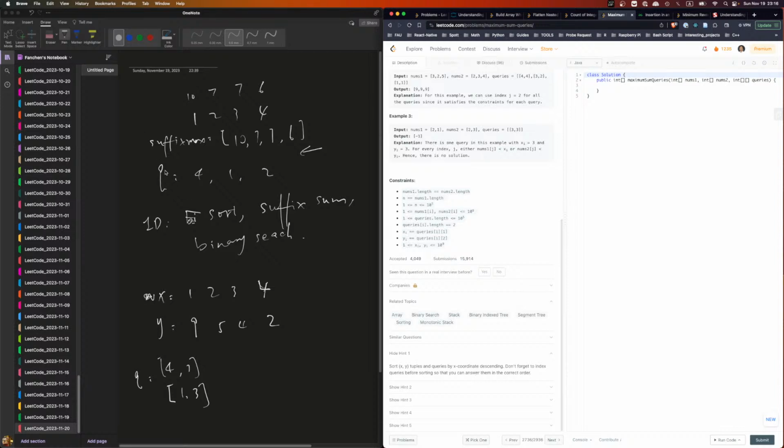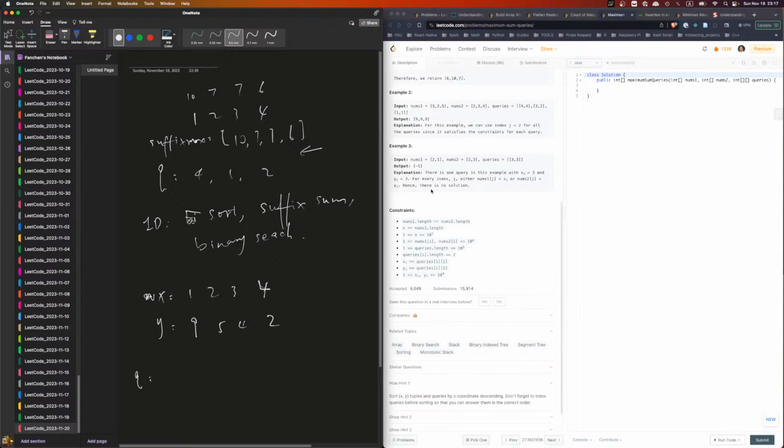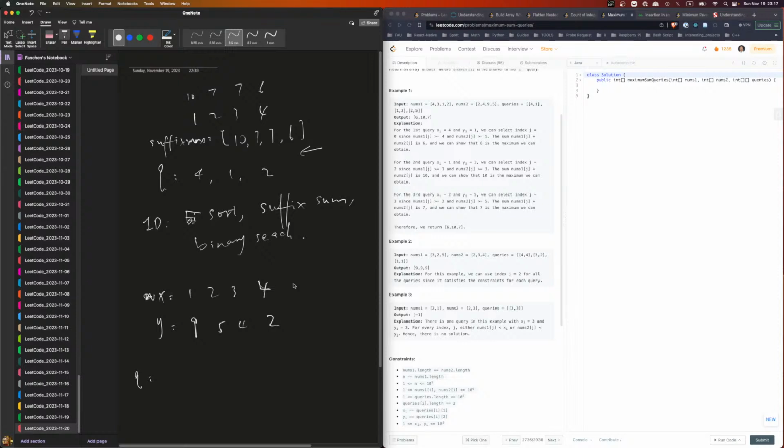So you're telling me that we need to query it differently. So, okay, that's fine. So we query by what? We'll query by 1, 3 first, and then 2, 5, and then 4, 1.